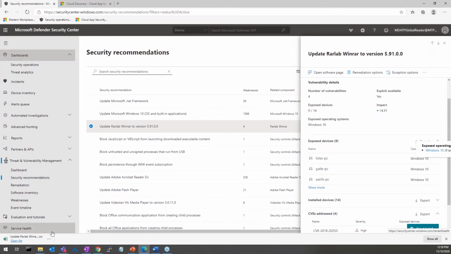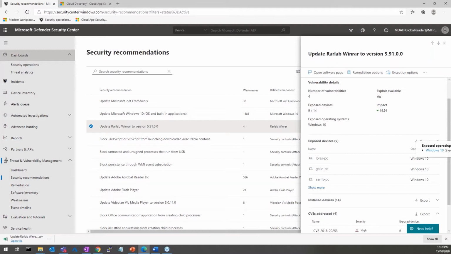But let's say it's a large environment, you're working in an enterprise, and not necessarily your security admin or security officer is the actual admin who is going to upgrade these applications. Or maybe there are other requirements, like, for example, it's a big application and it needs some compatibility to be fixed first before you can upgrade.